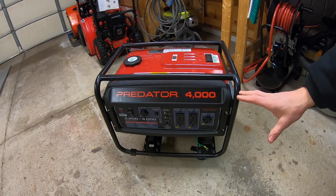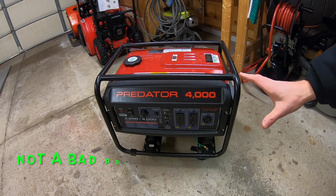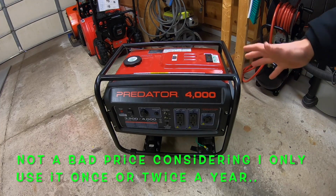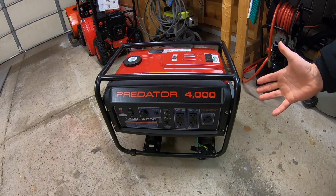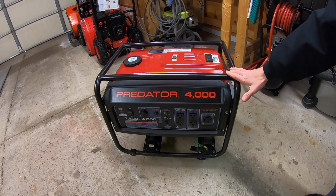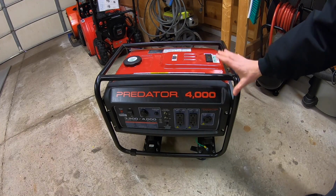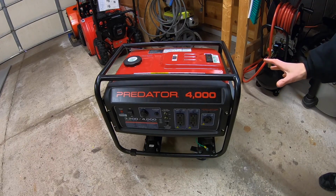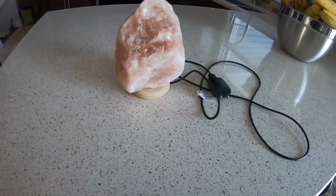Okay, so there are plenty of things on this generator that I like. First off, the price point was somewhere around, I think I got it for like $275 when it was on sale. That's a pretty sweet deal considering this thing pumps out quite a bit of power. Some things that I will power on a typical power outage will be my refrigerator, my sump pump, then other non-essential things like the Wi-Fi or a salt lamp.